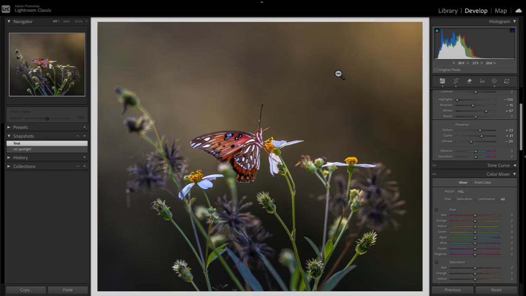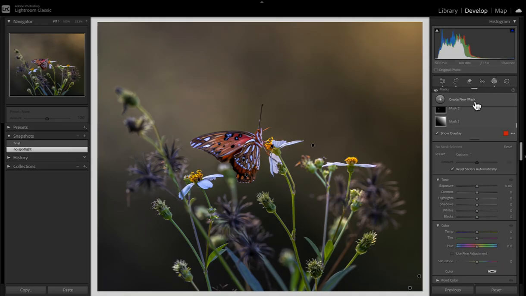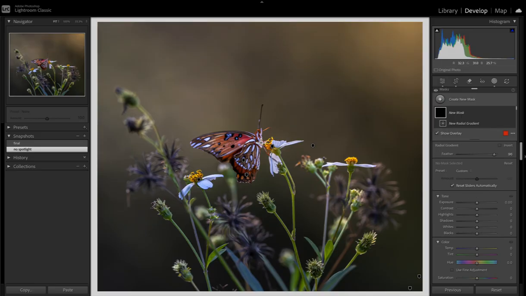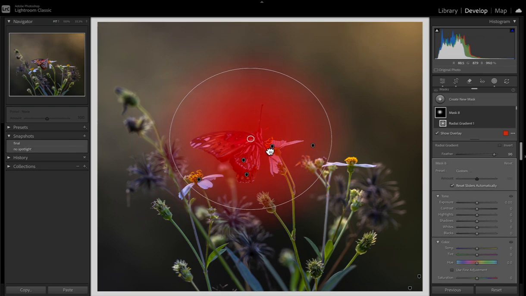Up here you can see I did drag in a mask here, just a linear mask to kind of show off the light that was there naturally. So all we need to do here, and you can do this with any subject, an easy way to do this is, I created a radial gradient and just kind of dragged it out around the butterfly. You can move it around.